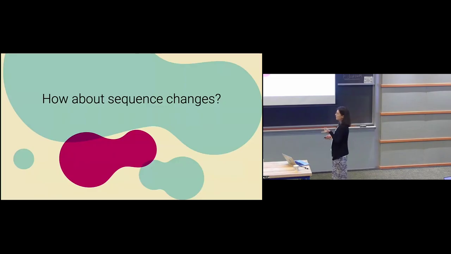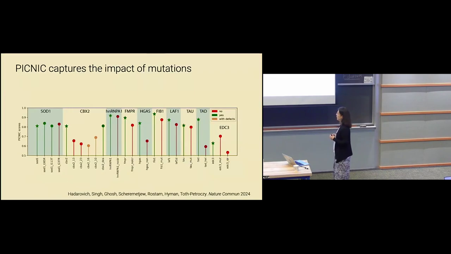So we tested how Picnic is doing in this task by collecting some data from the literature. People took the wild type, always shown as a star, and then mutated it, in this case 13 residues, or deleted the IDR, or made some other perturbations to the sequence. The red ones don't form condensates, and the orange ones have condensates but with defects. So we want to see that the score is lower for the mutated ones that don't form condensates, and high for the ones that are still forming condensates. It looks very beautiful for the CBX example.